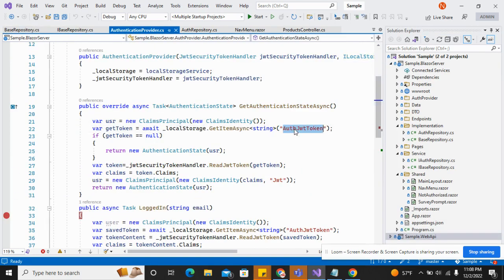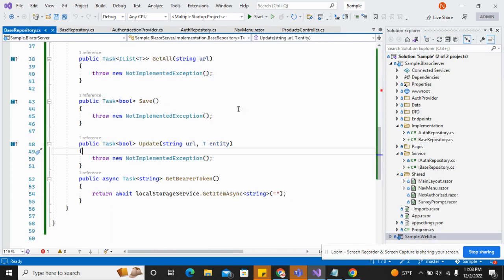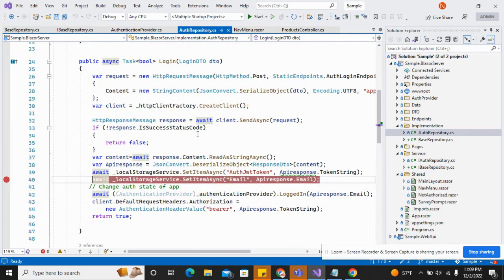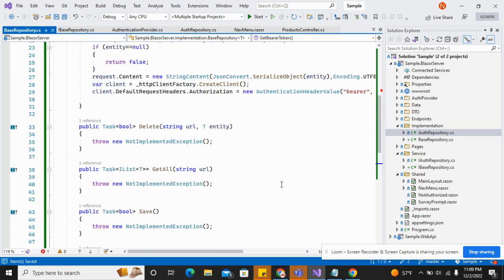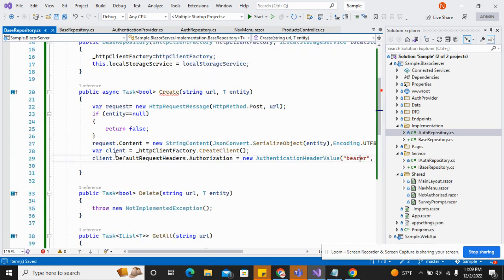So I can get this by simply naming it here because I have to read the JWT token, which I saved in the local storage when, if I go to the auth repository, when the user was logged into the system. As you can see, I set the token in the local storage. So now I am going to read this token, and after reading this token I have to pass it in the client header.